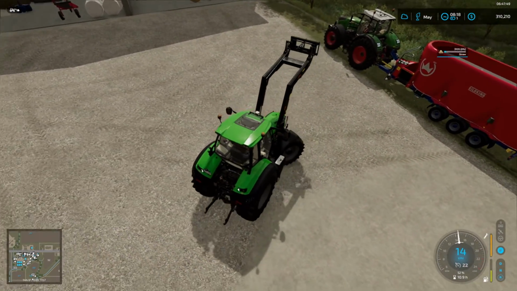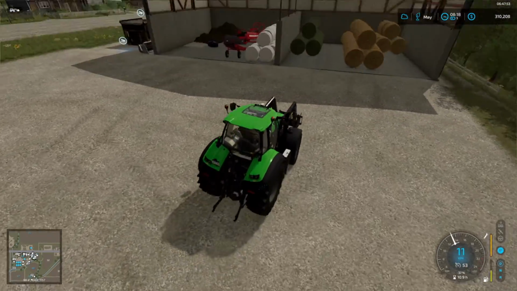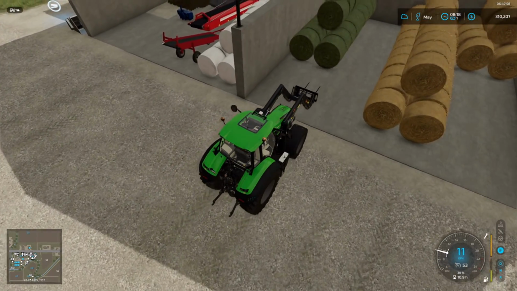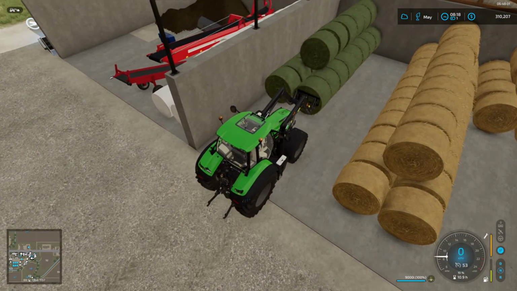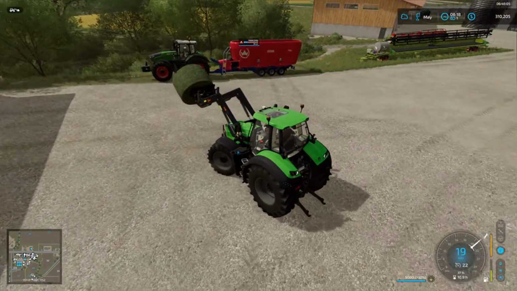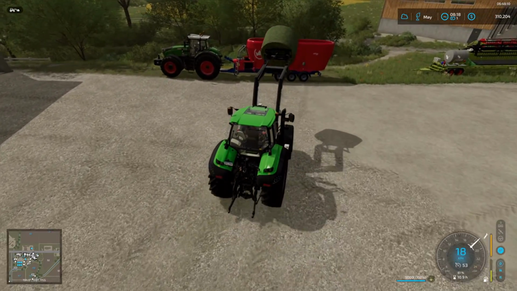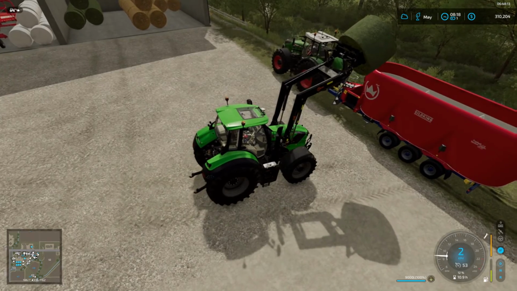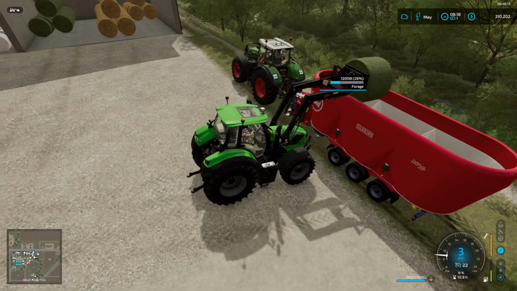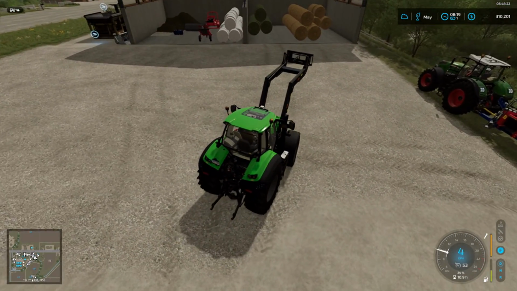There we go. Did it display? Then we take one of these, because I know I need at least one. But I will need two of those.